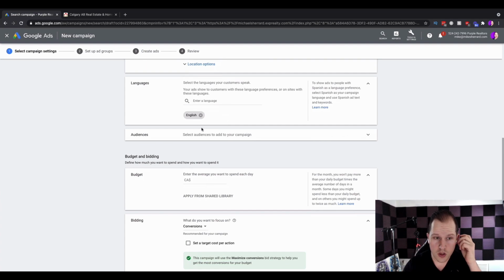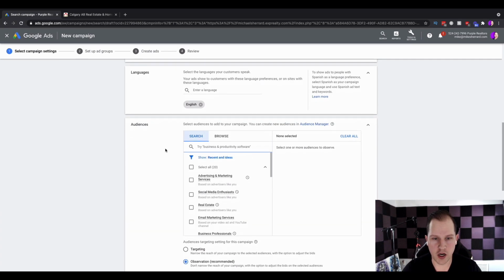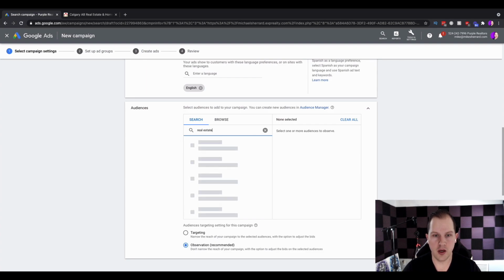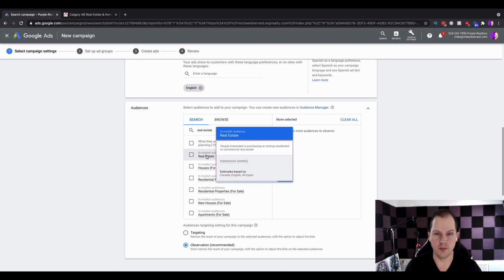So now we're going to come down to audiences, and you can see here that you've got a couple different options. You've got in-market audiences. Now this is super powerful because you've got real estate. So when you target real estate, you can see these in-market audiences, which when you hover over this is people interested in purchasing or renting residential or commercial real estate right now.